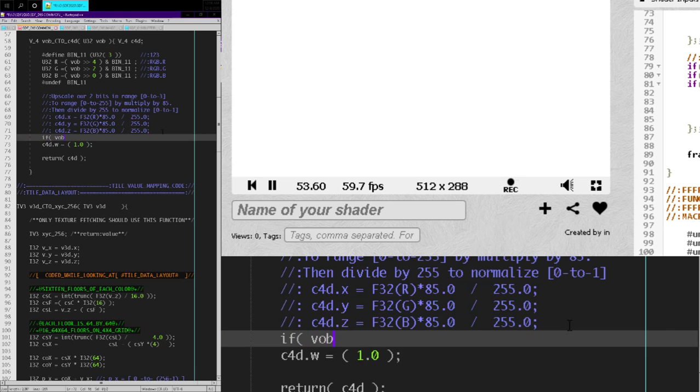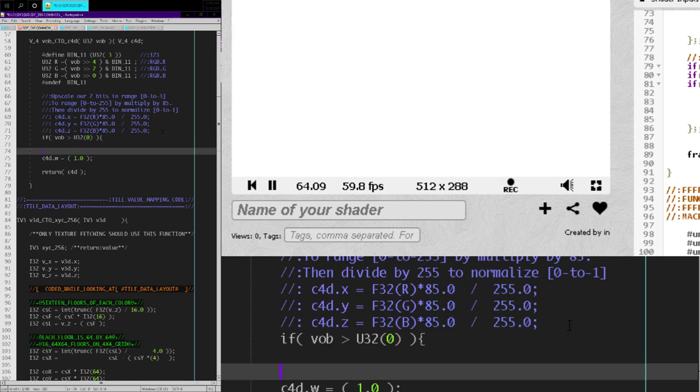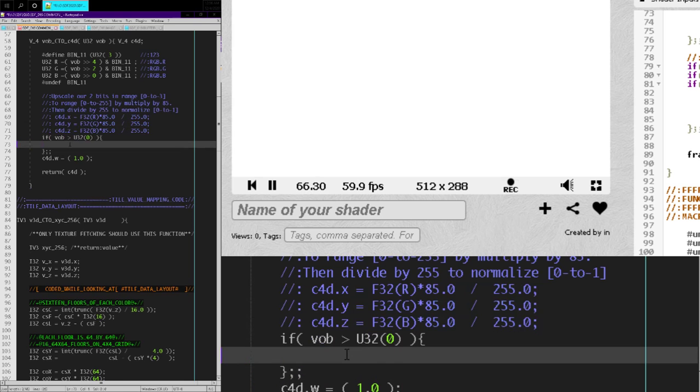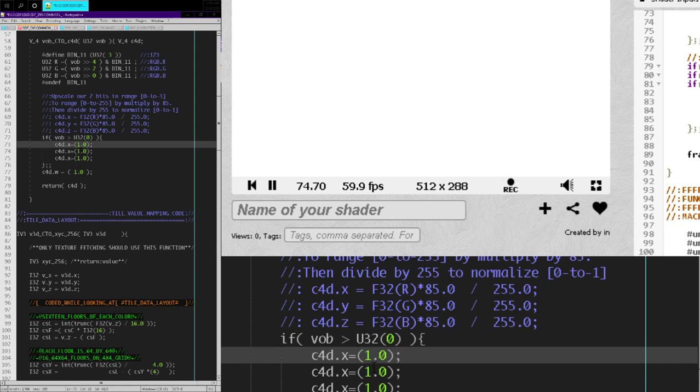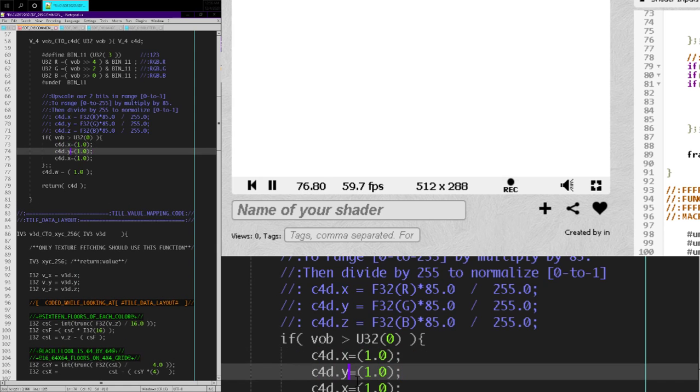Since we don't even know what's going wrong in the first place, we should just keep it really simple and just say color4d.x equals 1.0, and set it red.